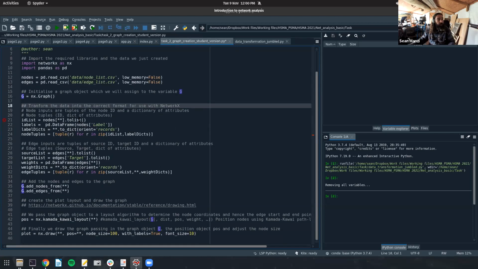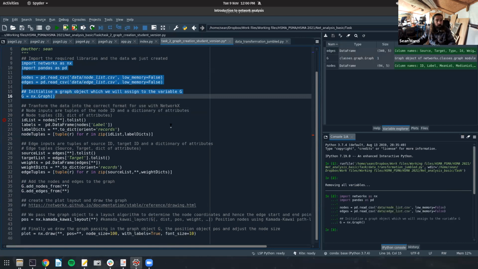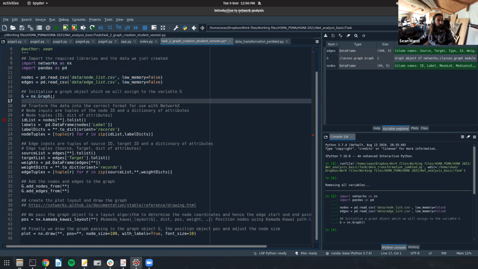Now we're going through and making our node tuples. The first thing we've got to do is get our ID list. So I'm just going to run this first section here, up to initializing the graph object.